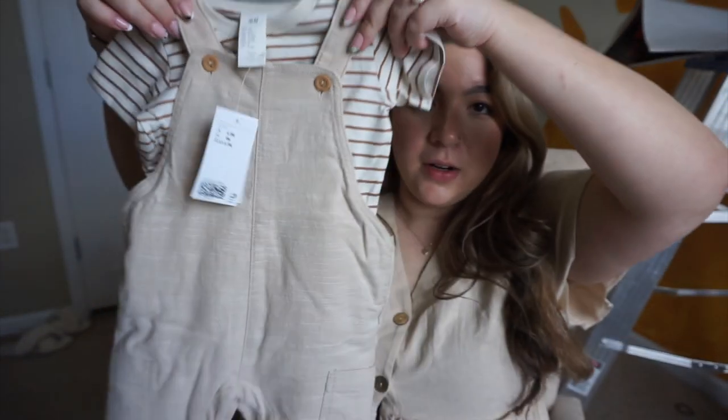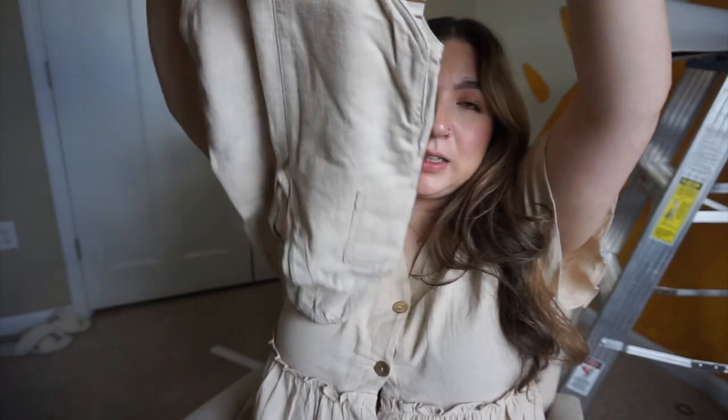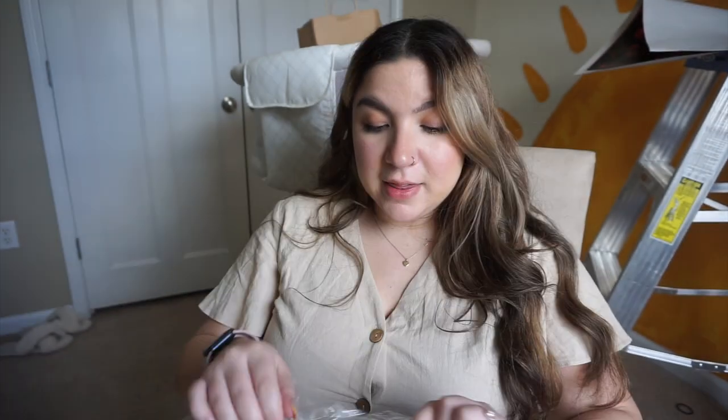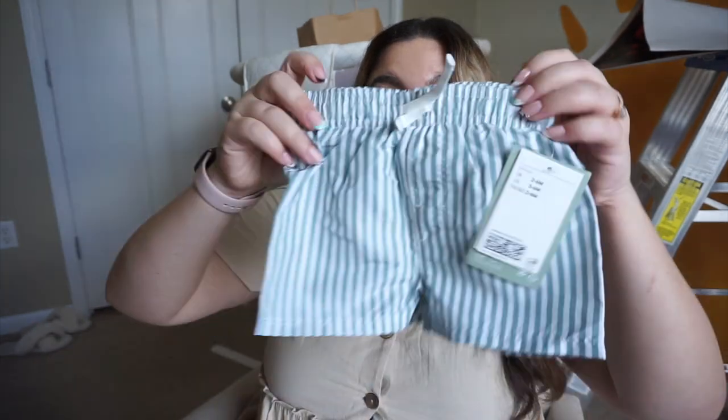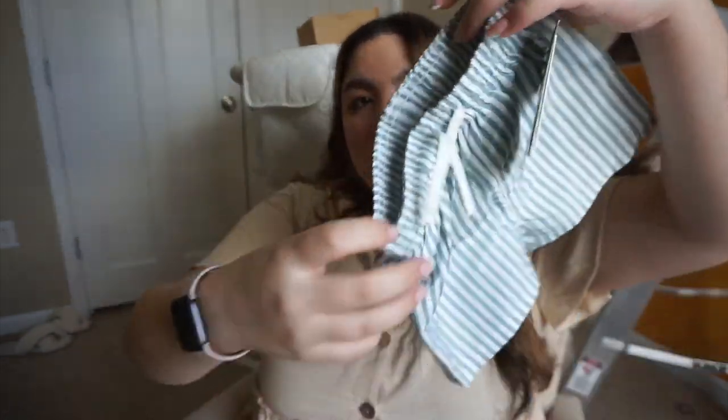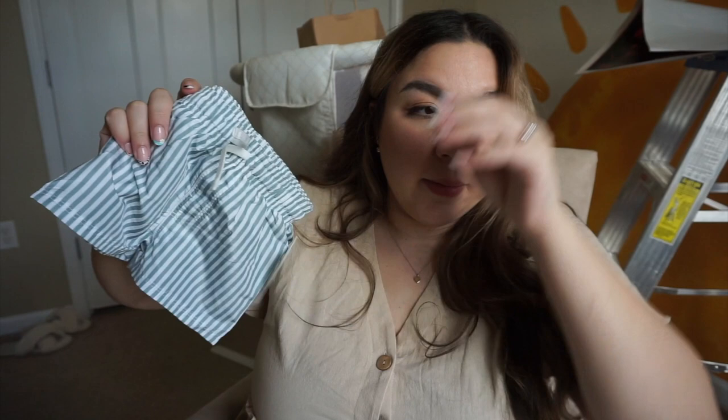I kept getting an ad for this outfit and I thought it was the cutest thing in the world, so I got it — literally how cute is this? I got it in six to nine months. Then I got baby's first swimsuit — look at these little swim trunks! They're like a seafoam striped swim shorts and I got these in a two-to-six months size. Obviously he's newborn in the summertime, but if we go to the beach or the pool, a little swimsuit is so cute.